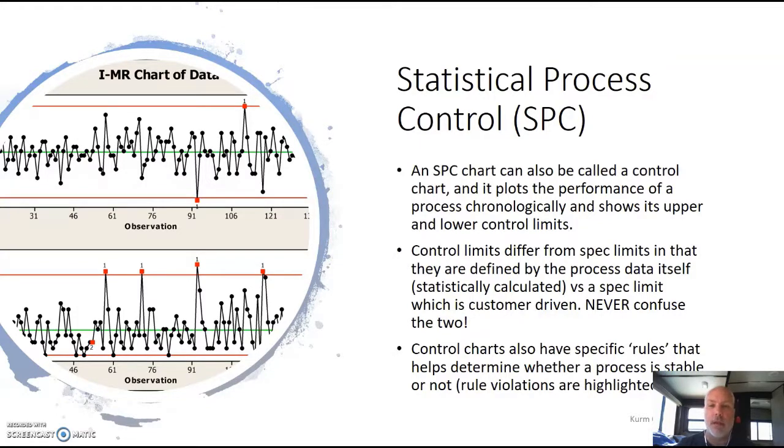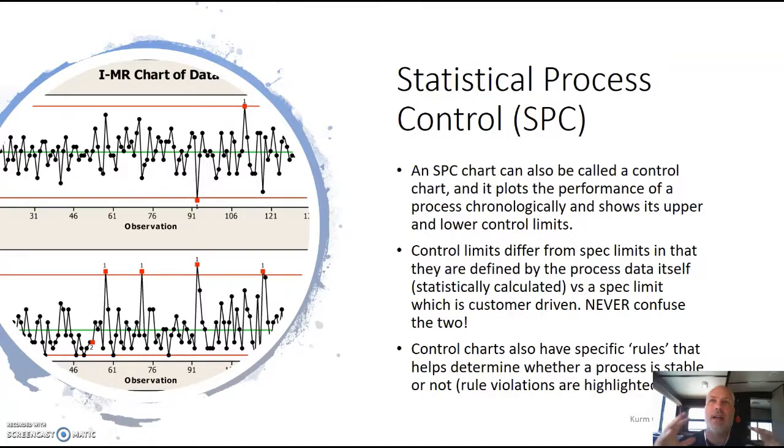It has something on an SPC chart called control limits. So these red bars on this image are actually control limits. This green line in the middle is the average, or the mean, and the control limits are different than a spec limit, right? People often confuse these things with specification limits. They're not spec limits. They are statistically calculated limits of your business process based on how your process actually varies. So your process will have a certain day-to-day variation that's built into the process. That's just the way things are. And the control charts calculate what those limits would be to say, hey, this is the typical range that they vary in.